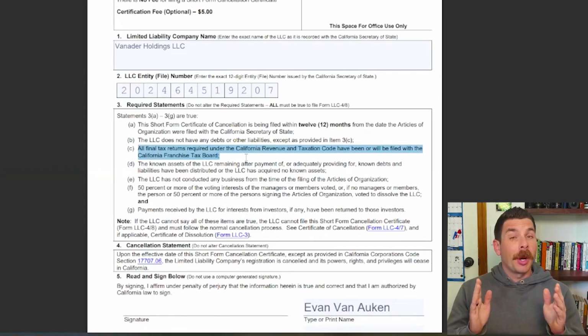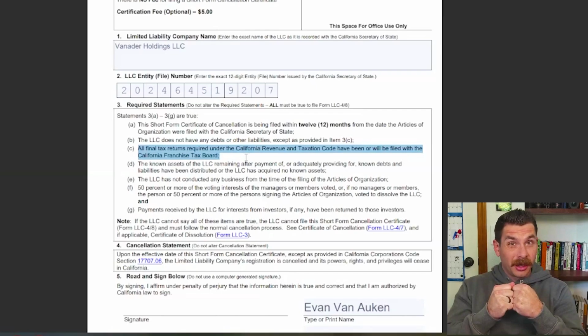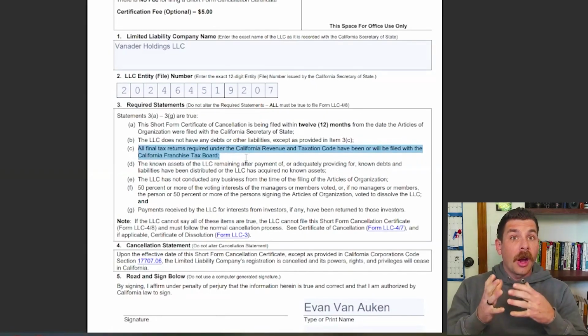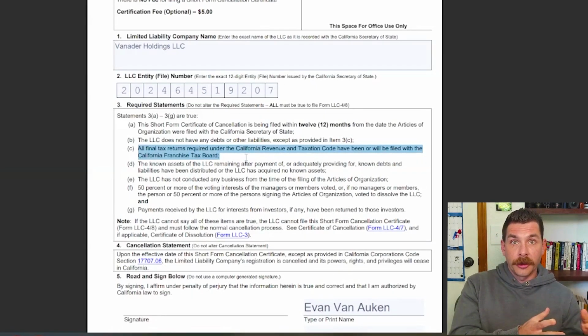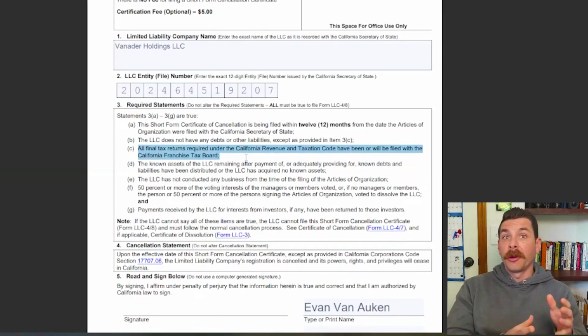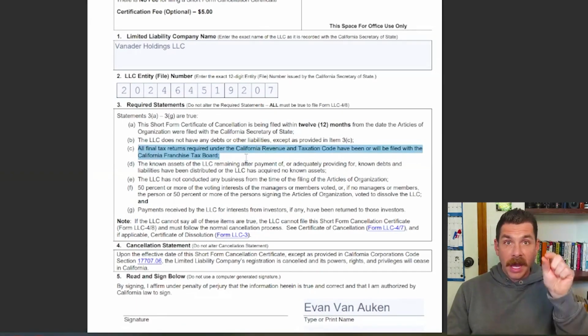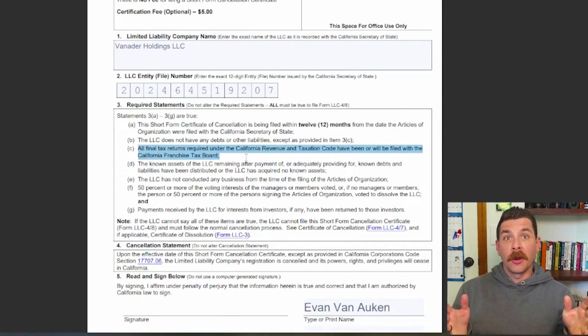But if you're a partnership, that you formed this LLC with another person, it's going to automatically tax this LLC as a partnership, and partnerships need to file their own tax returns. So even if you have had 0 business activity, but you filed the LLC with another person, you're going to have to submit a final tax return to the IRS. Even if everything is 0, you need to submit it and check the box that says final return. This way, the IRS knows that there won't be any future business activity.